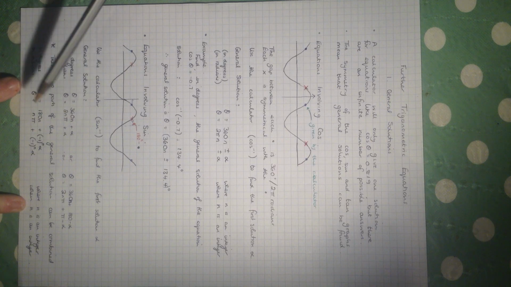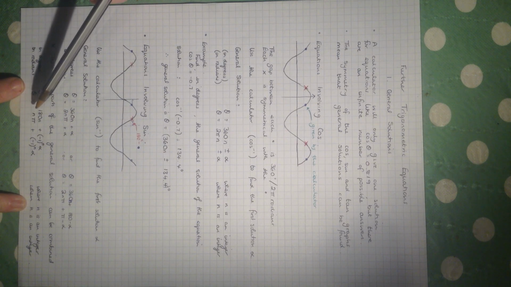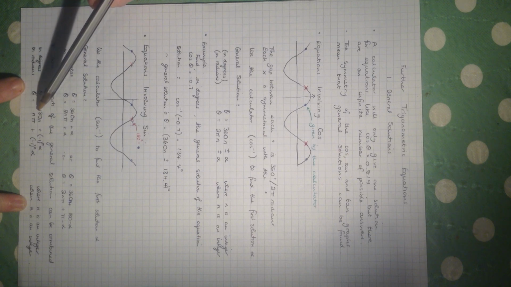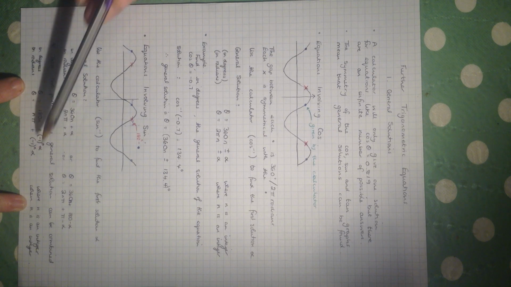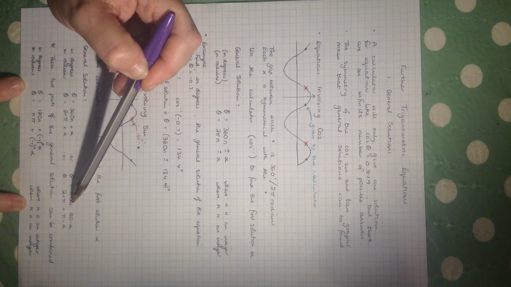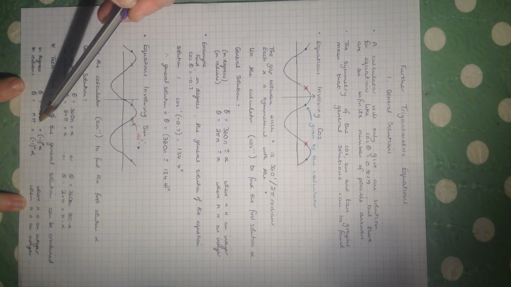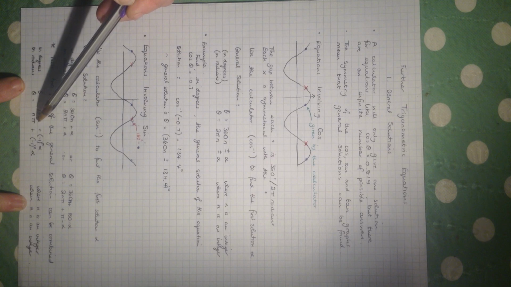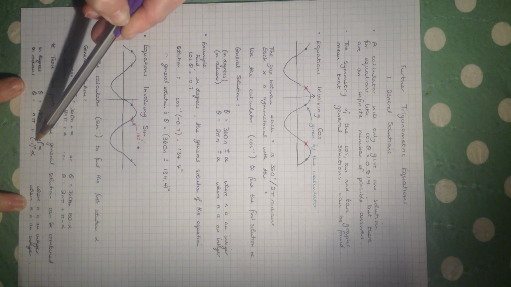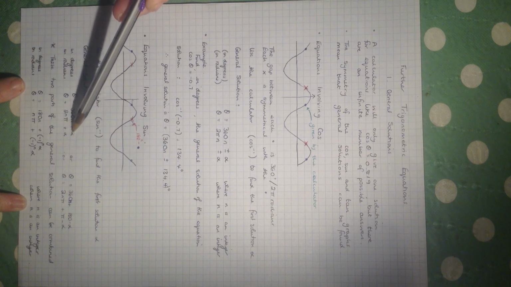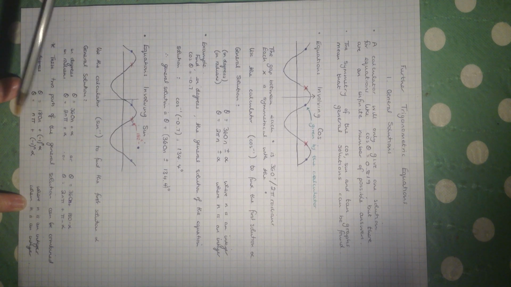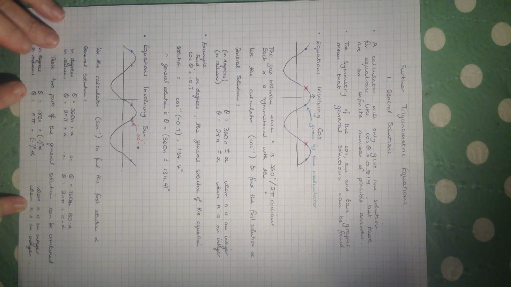So if n is odd, so if n is 1, we get 180 minus the alpha. That's like this one, and we just get 180 minus alpha, which would be that red cross. If n was even, we get 180 times n, which is an even number, so that will be a multiple of 360, and then minus 1 to the power of an even number will be 1, so that will be linked with the 360n plus alpha. And then the same in radians, the 180 just becomes pi.